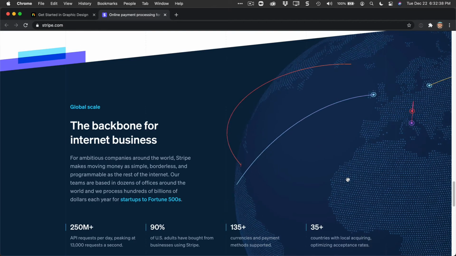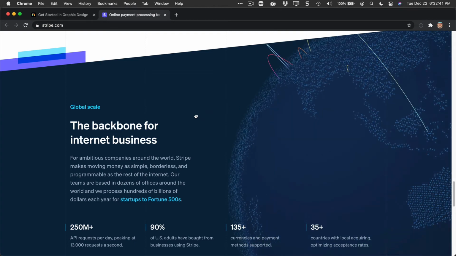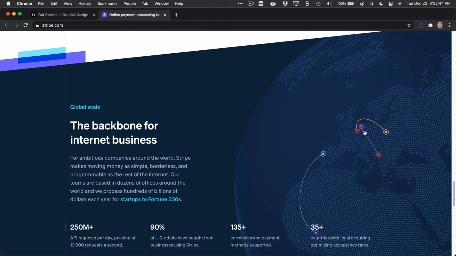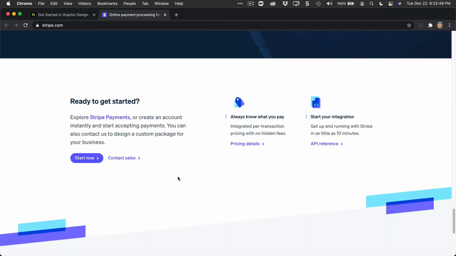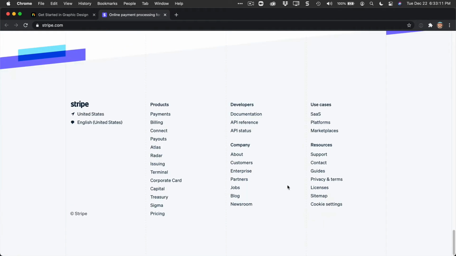So they incorporate animations. And in this case, it's an interactive animation, which is cool. So you can actually go in there and move the globe around and play around with it. So that's actually a fun animation. And then little animations that every once in a while play. They don't play all the time because they don't want things just flashing all the time because that would be too distracting for you to actually read what's on the page. So you've got to be careful with animations. Too much and it's distracting. And then maybe a completely static page and maybe it's a little bit boring. Not saying that everything has to be animated, but what you're animating is just as important as how you're animating it.